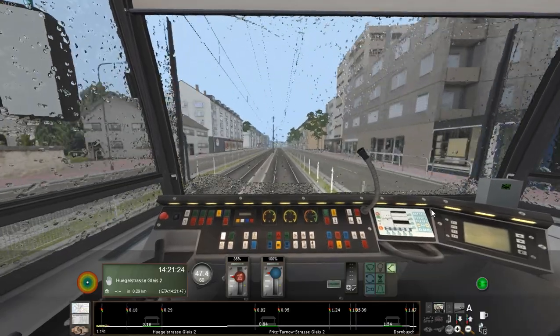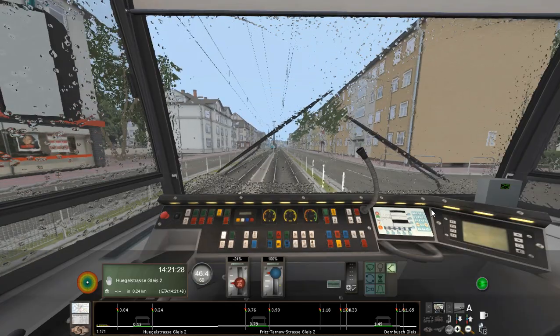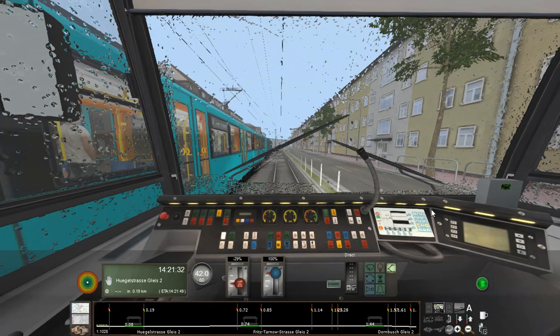On those videos I've seen on the real U-Bahn, and comparing them to how the route is depicted in Train Simulator, it's actually very well done.